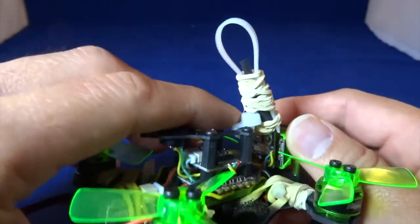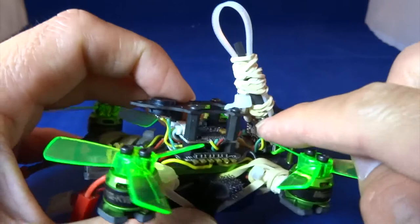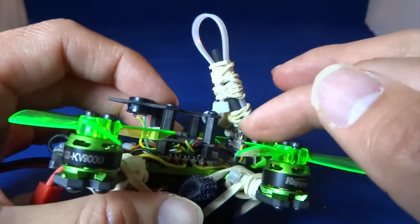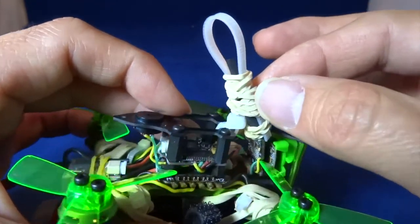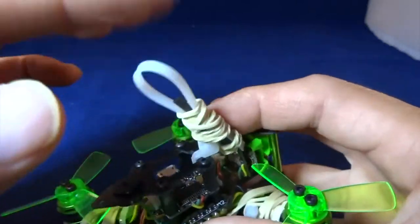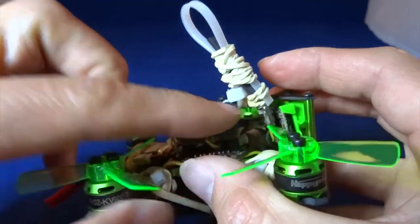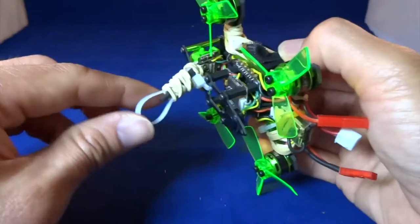The next thing that I've done is I use a zip tie. I zip tie here and then loop it over the antenna and down here. I cut it just enough so that it won't create a lot of tension but there's just enough slack so that I can use two rubber bands to bind it with the antenna. By doing this you can see that the top of the antenna is protected and the side is cushioned by the rubber bands, and the joint here is also cushioned by the rubber band. If you hit the ground you can see that it will hit the zip tie first.